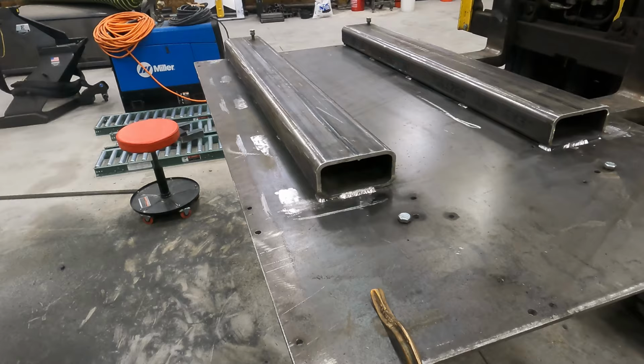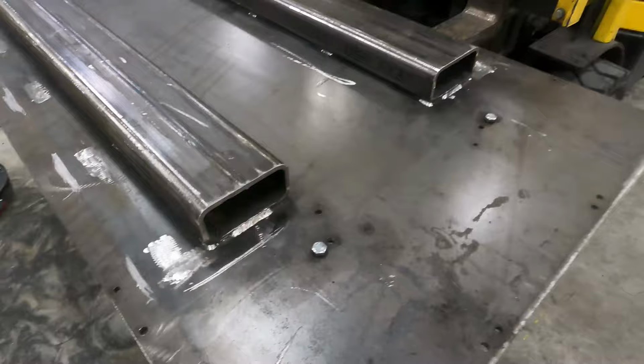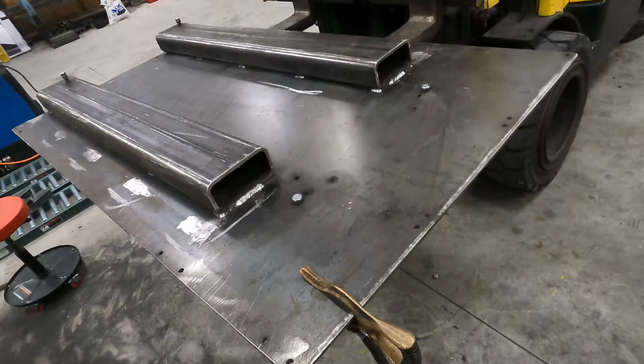I'll bet I can touch this. Yeah, it's just barely warm. So hopefully it warped a lot less this time than the last time. So I'm gonna flip it over now and see if I can't get the rollers mounted.